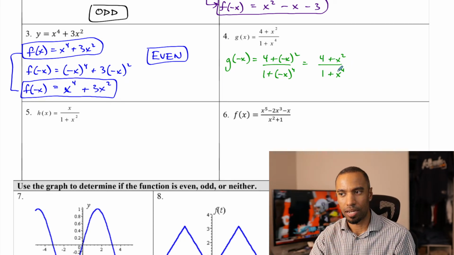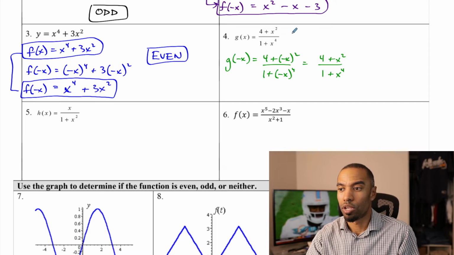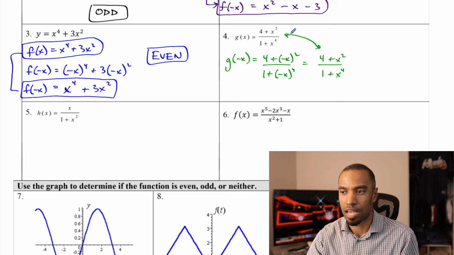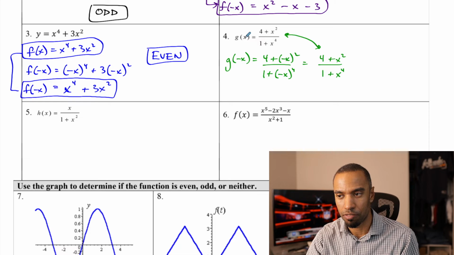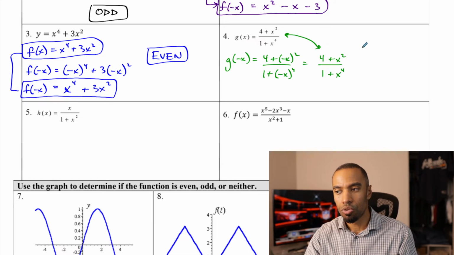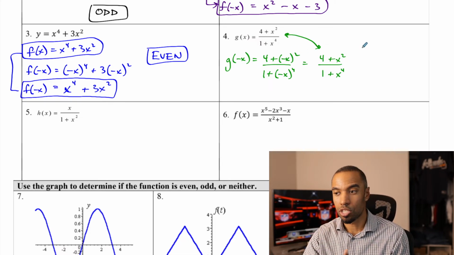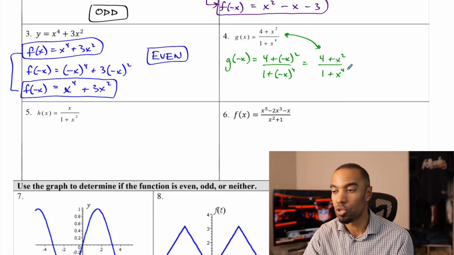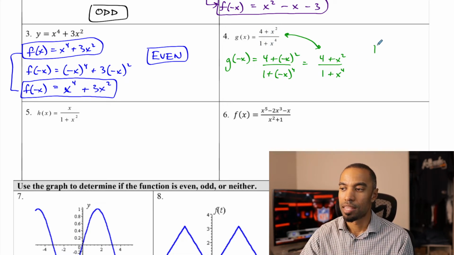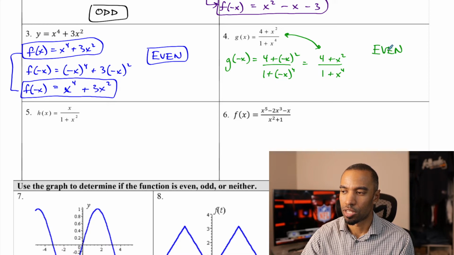So, if I simplified it, what you're recognizing once again is you're getting the same exact values out. So if I did plug in a positive 2 here and then a negative 2 here, you know what to expect. It's going to be the same value you got as when you plugged in 2. These are the same. That makes it an even function. That's what's going to be happening.